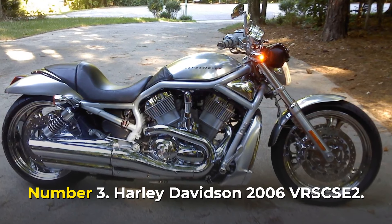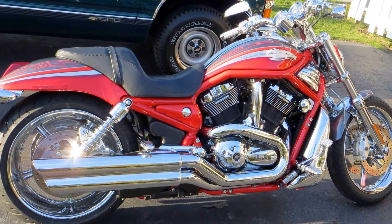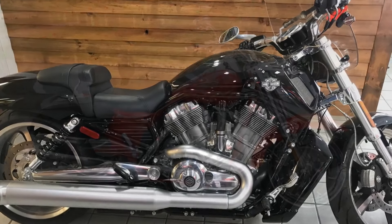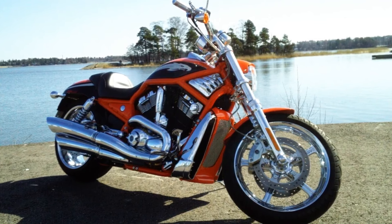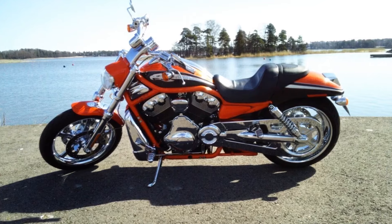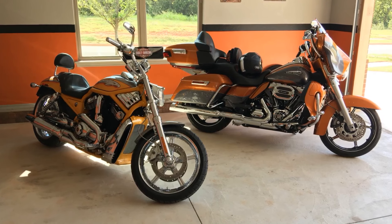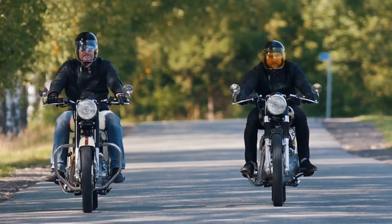Number 3: Harley-Davidson 2006 VRSCSE2. Harley-Davidson Custom Vehicle Operations (CVO) team created this power cruiser motorcycle, outfitting it with CVO's high-performance engine modifications, making it more powerful than its competitors. This motorcycle is more than just a performance machine — it is a perfect blend of beauty and brawn. The VRSCSE2 is powered by a Screamin' Eagle 1,247 cc Revolution engine that produces 123 horsepower. The V-Rod Destroyer, its cousin, is the fastest Harley-Davidson ever made. The bike was available in three stunning color combinations: charcoal slate and scarlet red pearl, platinum pearl with chrome yellow pearl, and black with electric orange.